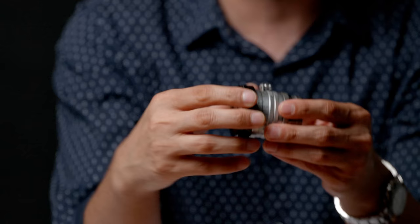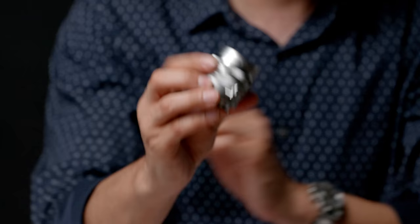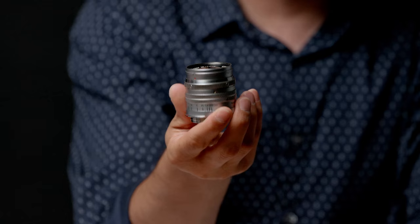This one's actually a thread mount. I'm using it because I couldn't get an M mount, so it has an M mount adapter on it. They made these in thread mount and an M. So very, very vintage look. Lower contrast than the F1 Noctilux. Crazy, crazy bokeh. I mean, it's just like half moons and weird shapes and all kinds of banana stuff.